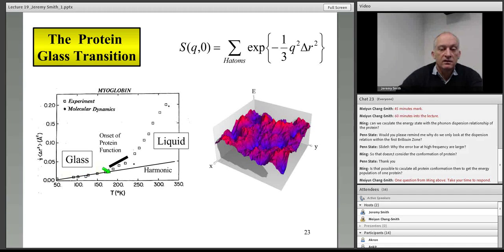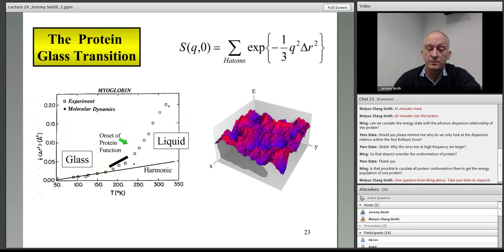So this is consistent with harmonic motion. There only being vibrations. And if this were to continue, you only have vibrations in the protein, then this straight line would be what one observes. However, what is seen with the neutron spectroscopy is that extra motions occur. The mean squared displacement is higher than that would be given from harmonic motion. So there's some kind of transition here. And this transition resembles that between gases and liquids.